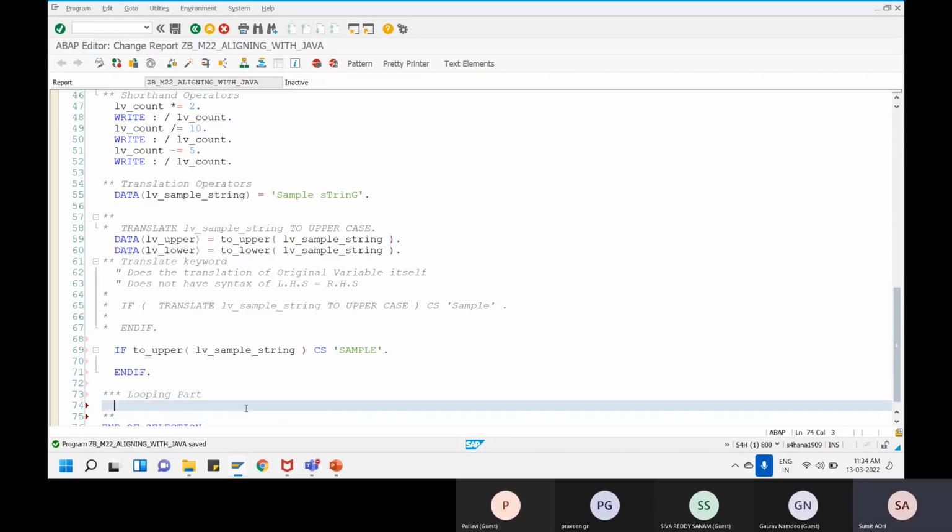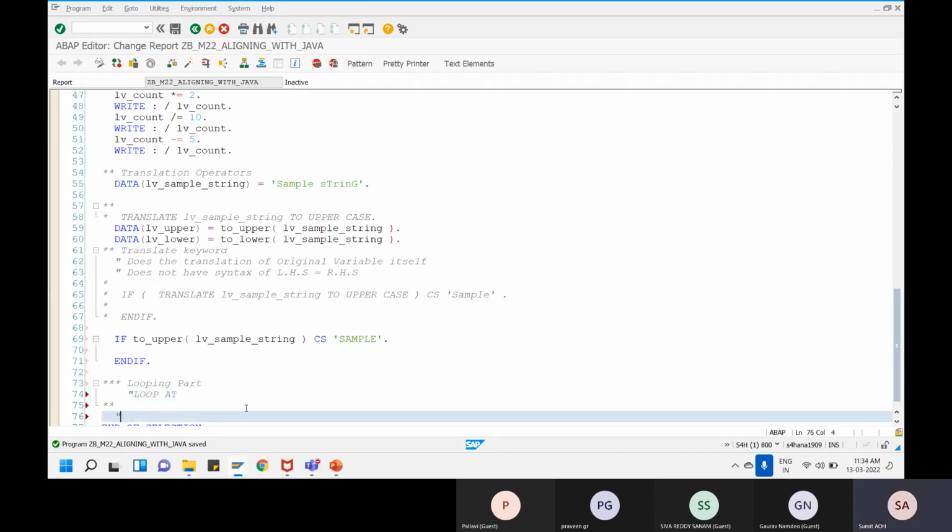So in ABAP, how do we use a loop? We use LOOP AT. And in Java, we write a loop as a for with init, then terminating condition, and the increment or decrement operator.